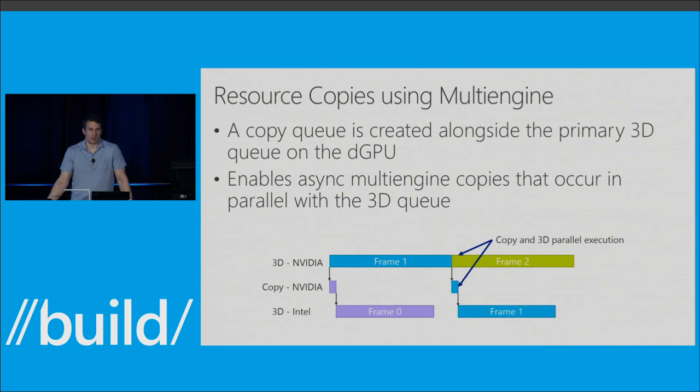What it looks like in a frame timing diagram of synchronization is this, where you can see, look at frame 1, you'll see the 3D NVIDIA rendering in the demo taking the bulk of time. There's a synchronization primitive to move from the 3D engine to the copy engine on the discrete GPU. That copy is a relatively quick step. And then there's a cross-GPU synchronization primitive to synchronize between the copy queue, which was copying into a shared memory. And the integrated GPU wakes up and finishes the post-processing steps and finally presents the frame.